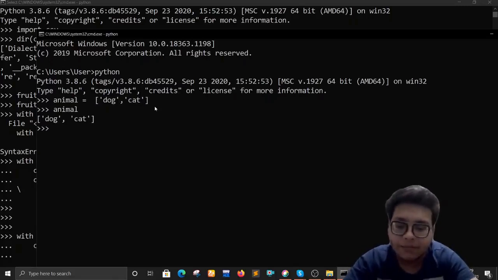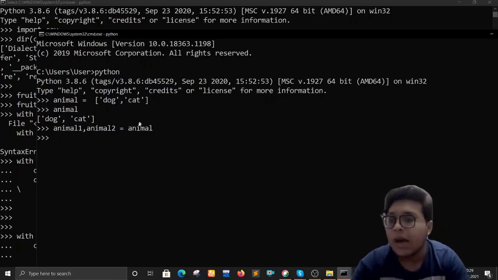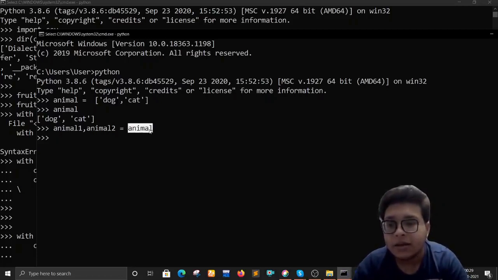But if I say animal1, animal2 equals animal, what happened is that this thing gets broken into two pieces. So this part gets divided, this part gets divided. So dog goes into animal1 and cat goes into animal2.